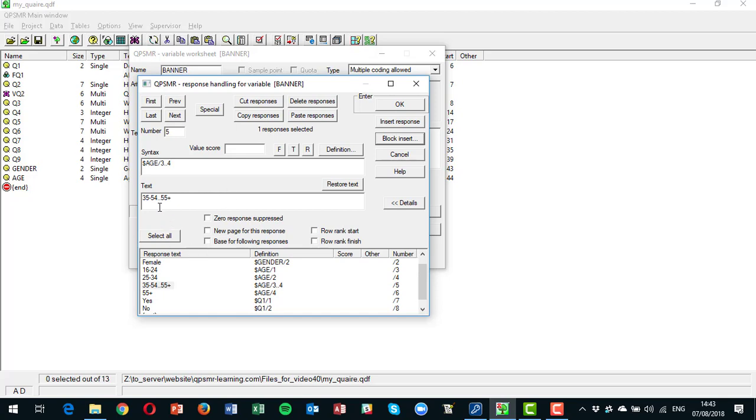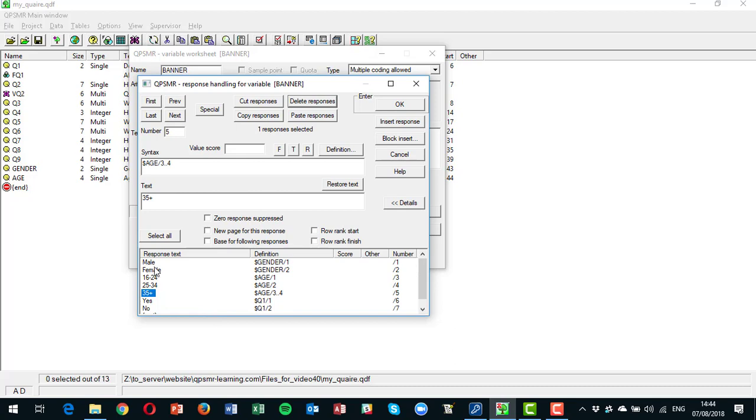And you can see it's pulled in the text "35 to 54, 55 plus", which doesn't quite make sense. I can just edit that to be "35 plus". And now I might want to delete that response so that my groupings for age are 16 to 24 separately and 25 to 34, but 35 plus as a category that puts 2 other original response codes together.